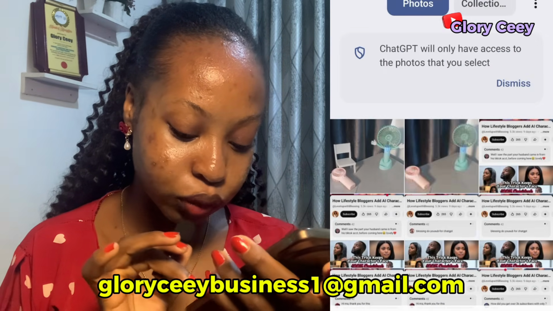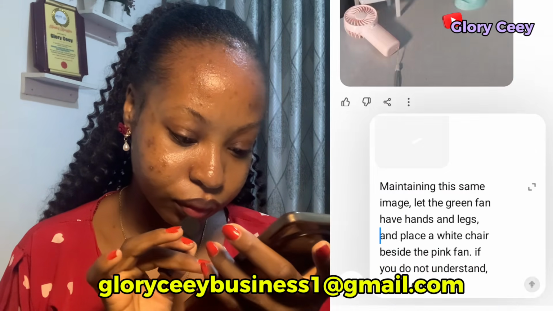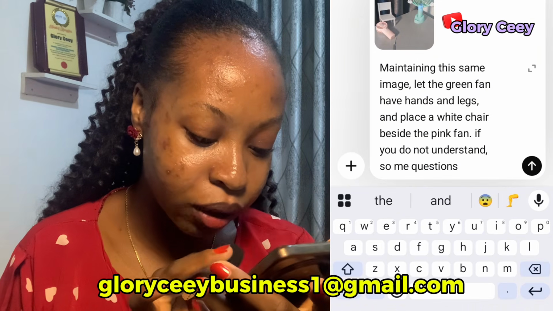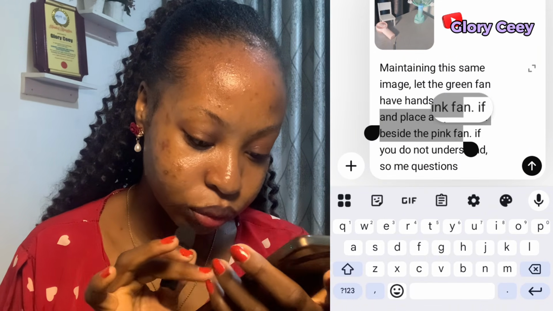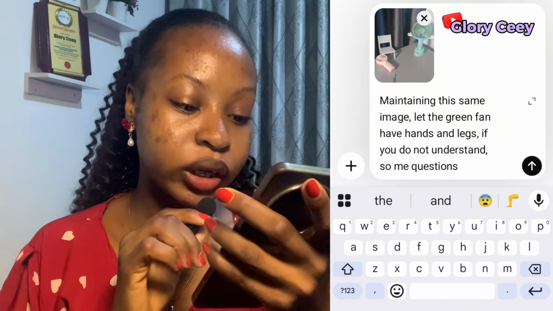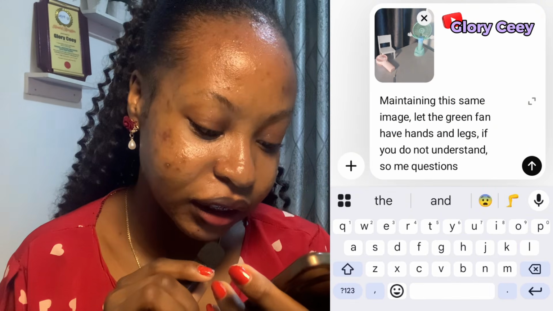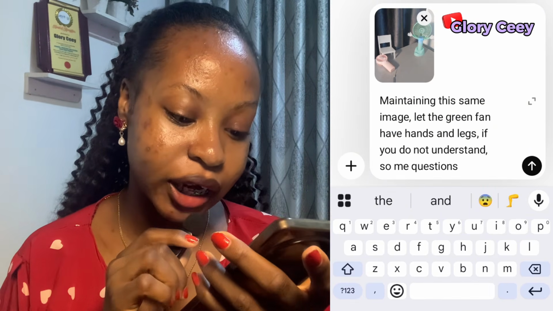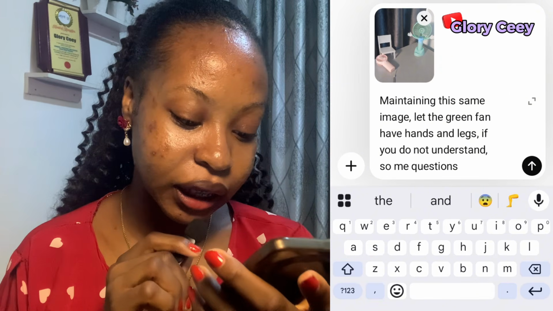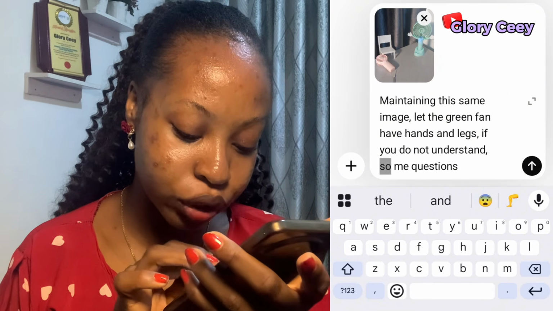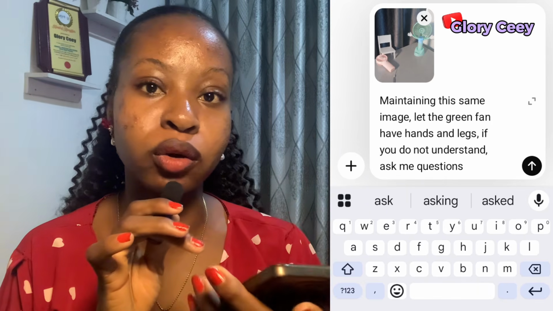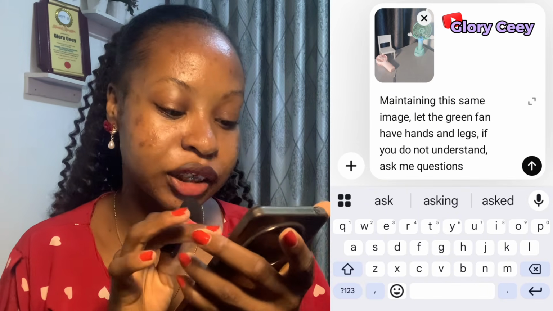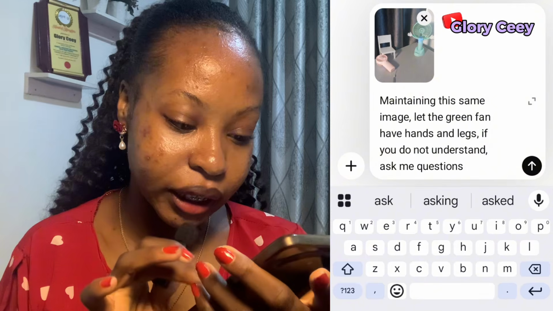Can you see I've saved it? I'm going to add it. Done. Because I already have the white chair, there's no need to put that one again. Let me just remove that part. So what I put is: maintaining this same image, let the green fan have hands and legs. If you do not understand, ask me questions. I already removed the part where I put the white chair so that it will not complicate the image for me. So I'm just going to go ahead and send.